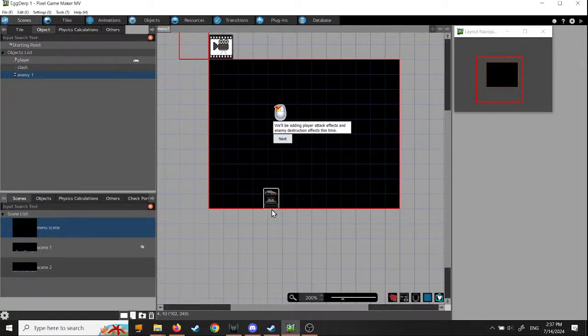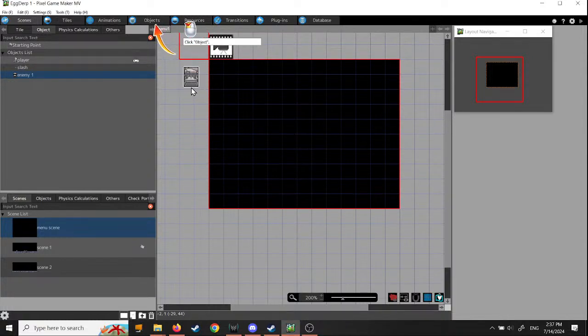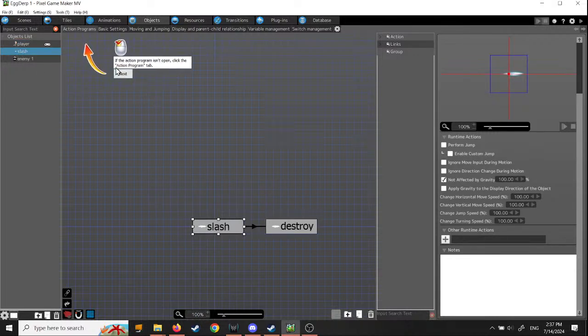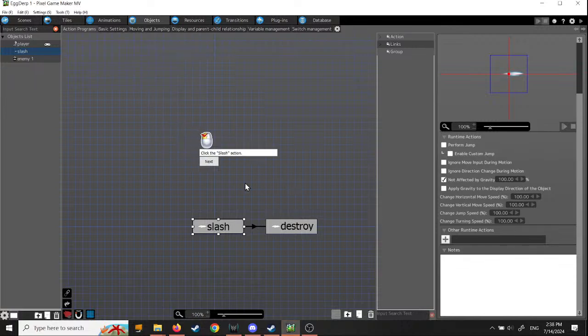Project. Okay, it's complete. We'll be adding player attack effects and enemy destruction effects this time. Okay, go up here to object. Click slash. If the action program isn't open, yeah, already open. Yep, click it. Okay, did that. Click on slash.